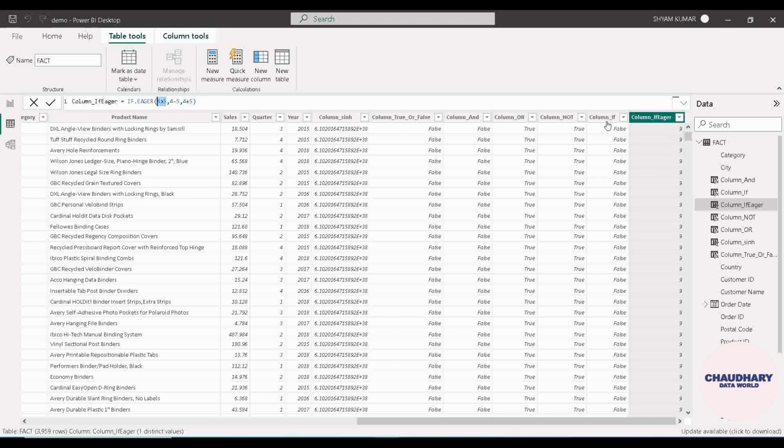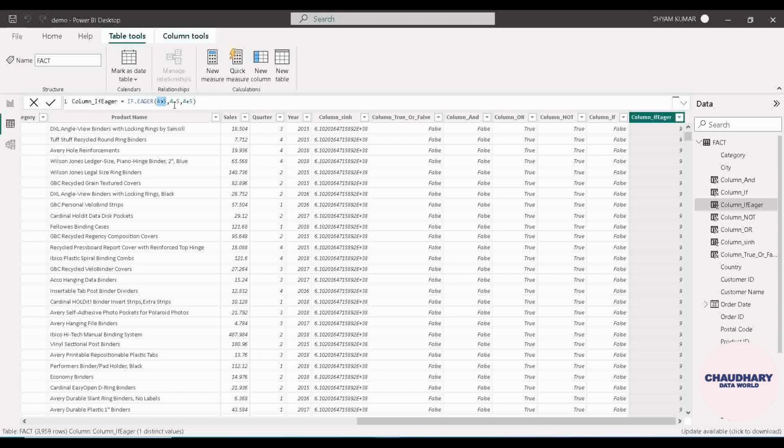Whereas in the IF column, it is not working this way. It is first judging whether this conditional statement is true or false. Based on true or false, it then calculates either 4 minus 5 or 4 plus 5, whatever needs to be calculated, after it judges this particular logical statement.